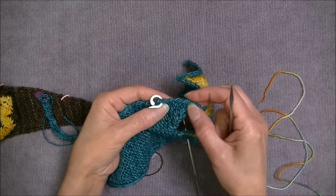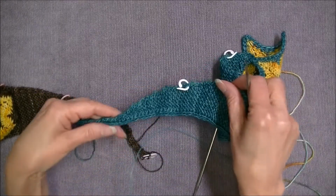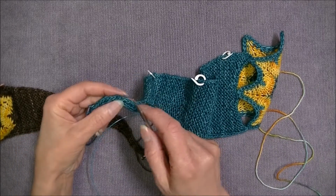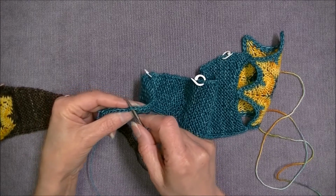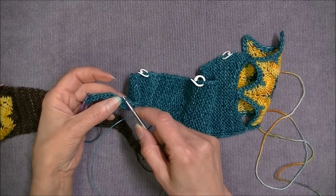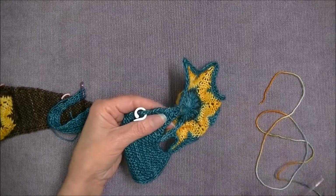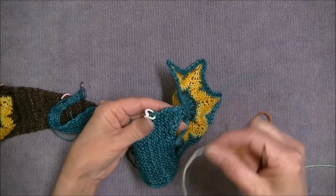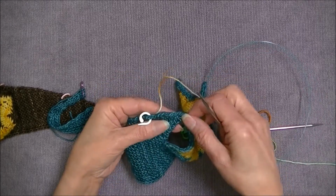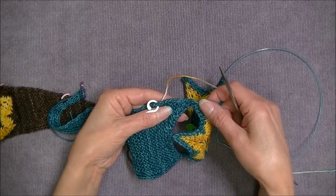But there is a deviation to this rule, when we start and when we pick up the last stitch before the I-cord, I like to pick up both legs of the stitch, and that is to keep it anchored more and not stretch that one stitch here at the edge. And similarly when we start on the right side. So to demonstrate this, I'm just going to bring my yarn, and I'm going to start per the instructions in your pattern.